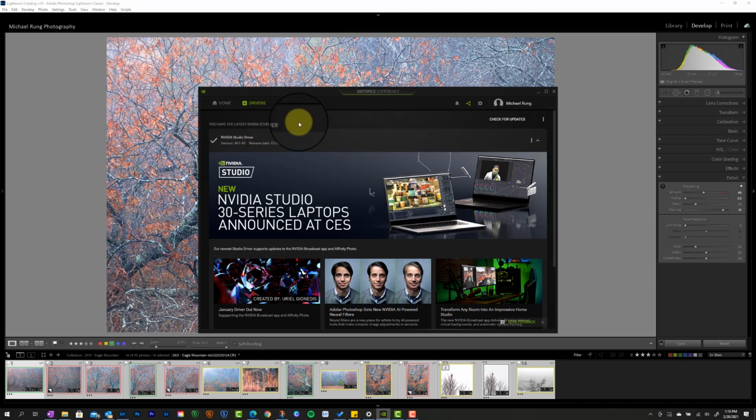Now, that actually calls out a note here. Let me see, where is this? So if I come in here and I click on this little 3-dot menu, I'm given this little menu here. Choose your driver preference, game ready driver or studio driver. The studio drivers are maximized essentially to play well with the Creative Cloud apps from Adobe. So I've been using the studio driver for probably well over a year now. And then I make sure I'm up to date. And I've got automatic updates applied here, so I don't have to worry about it. This is all tied together.